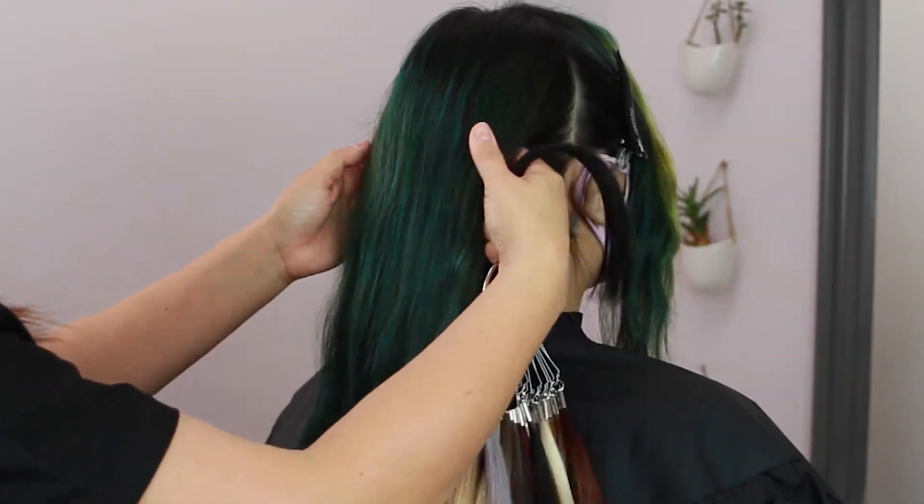I'm already at my fourth row. I have those quarter-inch subsections — we want to create lots of rows to match her density and create that length, since she has that blunt haircut. I'm using these velcro hair grippers to isolate those baby hairs because as I was working up I noticed we had a lot of baby hairs getting in the way. These hair grippers are an amazing tool to have in your arsenal. Now I'm incorporating a little bit more green into her hair, taking that 1B60 that I colored with the darker green and still adding 1B right underneath.